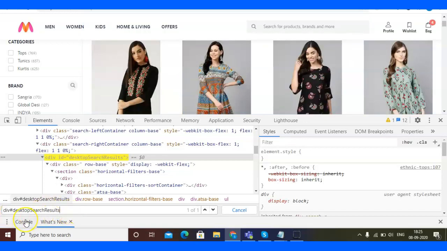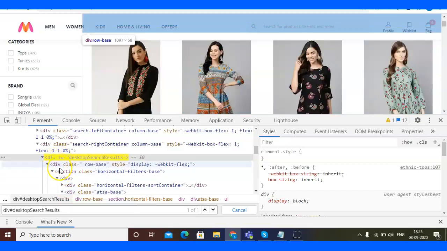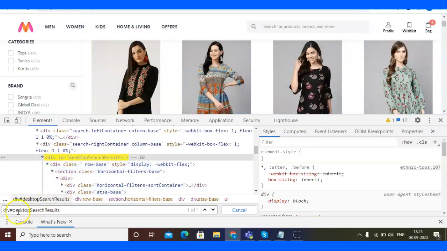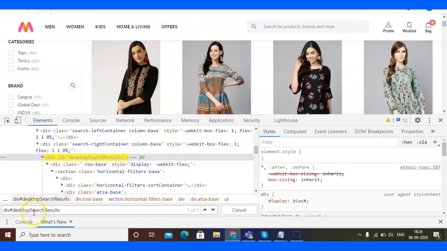I can definitely write in that pattern also. Okay, so what we are learning here is the parent-child relationship. Okay, so I have this parent div whose ID is desktop search results. This is the value of the ID attribute.